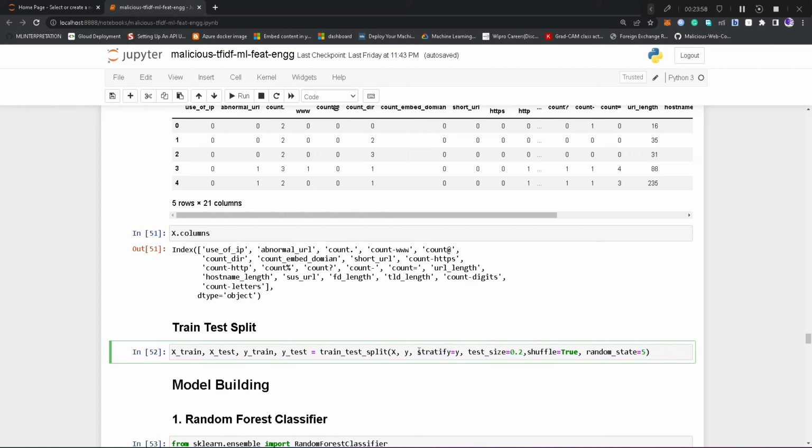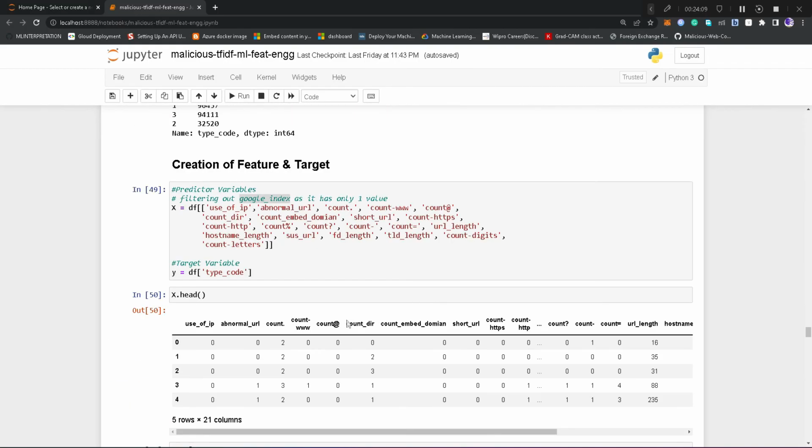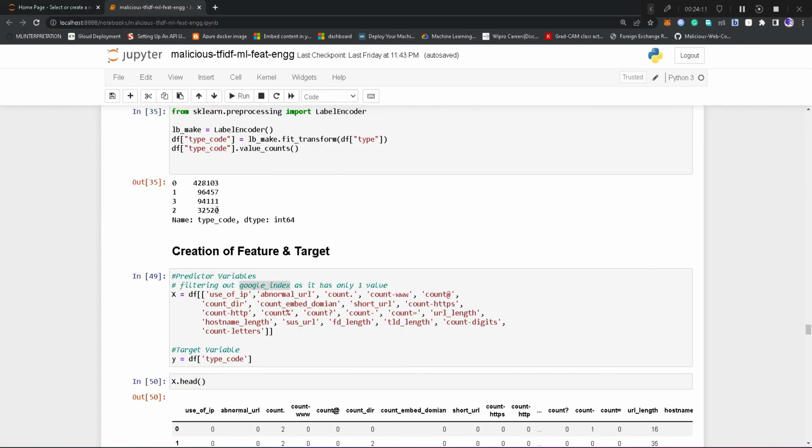Two more important parameters we are using here. The first is stratify, which will do the splitting in a more balanced way, in equal proportions, because we know that our distribution of target variables is not balanced. We have more benign URLs, whereas fewer of the other categories.